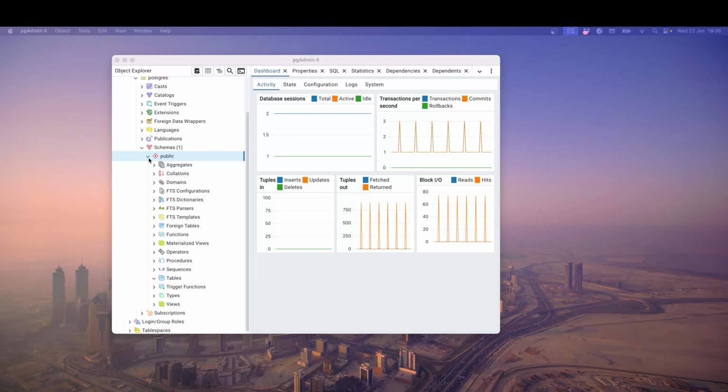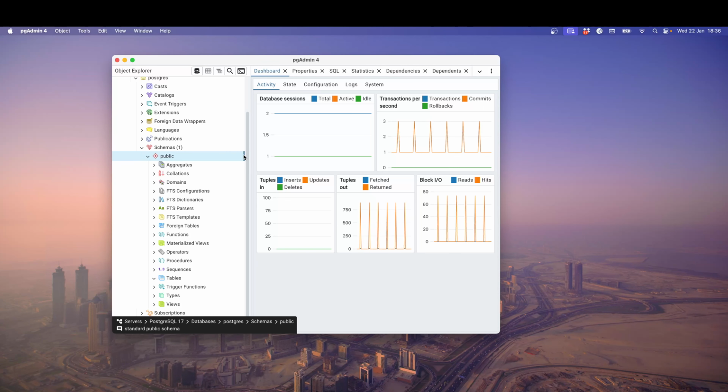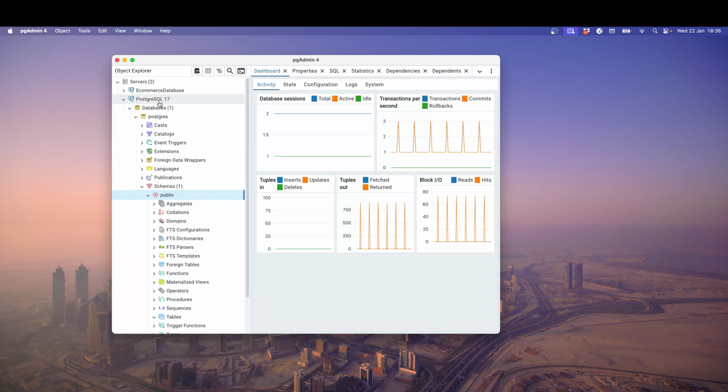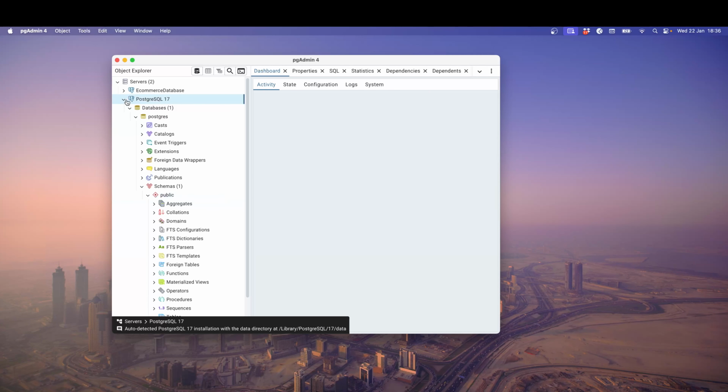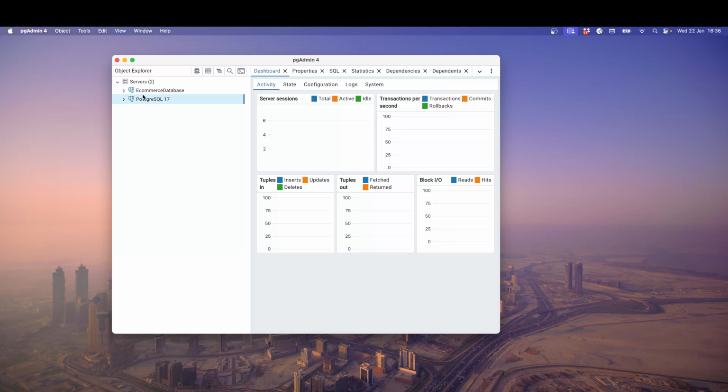So expand this schema. You go from the actual database servers, PostgreSQL server, and databases, and here you have two databases. Okay, so one is e-commerce, the other one is the PostgreSQL default one. So we are going to use our own database.